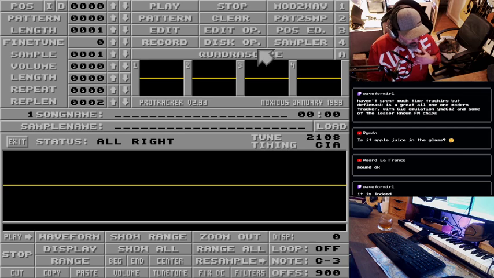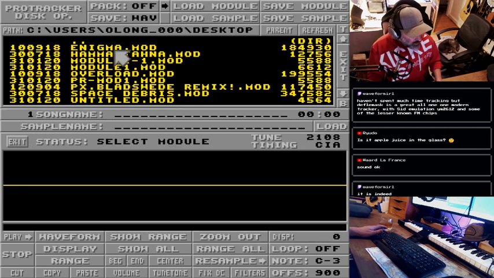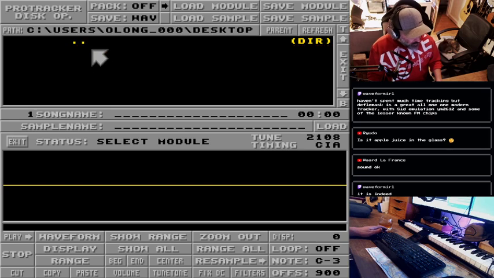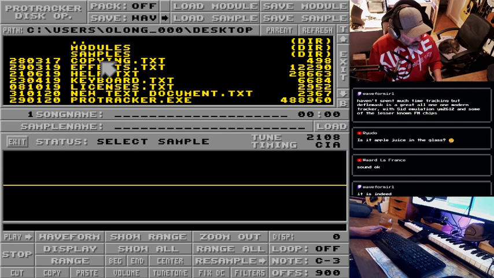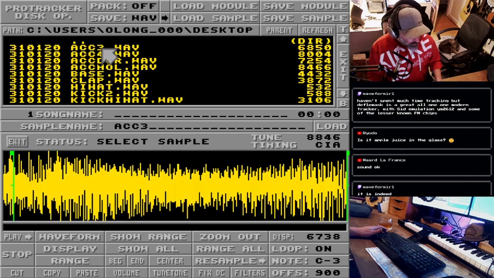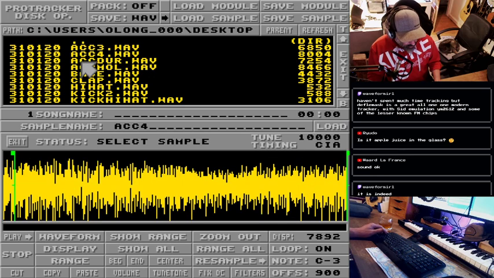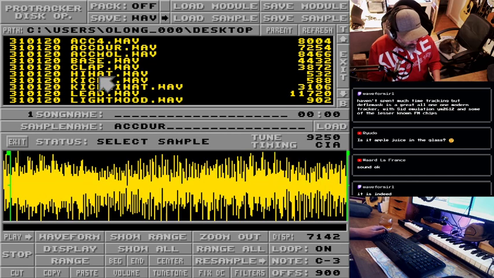Let's load up some samples. I'm going to want some just square stuff. Let's get some drums first. Load samples. Oh yeah, I was in the right spot. The problem with Protracker is the samples will loop over again and again.